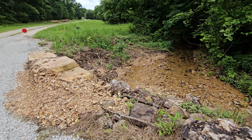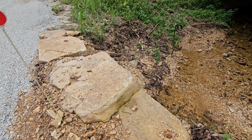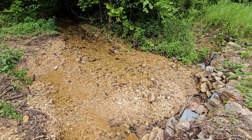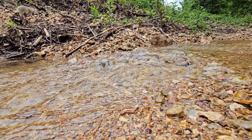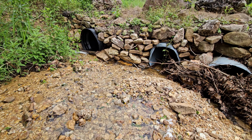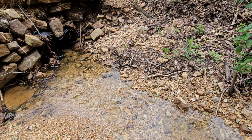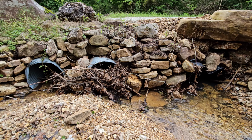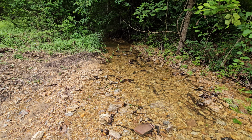Just a gentle little stream now. We got pummeled with rain again, so that helped pack all this stuff in too. Oh, let's go play in the creek. We never had a creek or any kind of running water on the farm that I grew up on, because if there was land, it had to grow something for the cattle. But anyway, there's that end that we opened up, and it looks like that one is getting a little plugged up already, just from one rain. Love that sound.